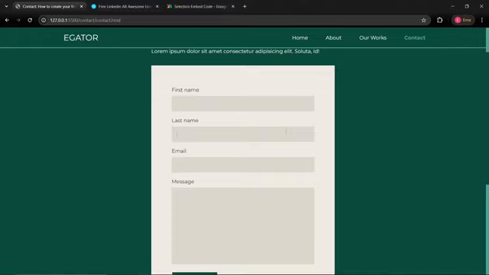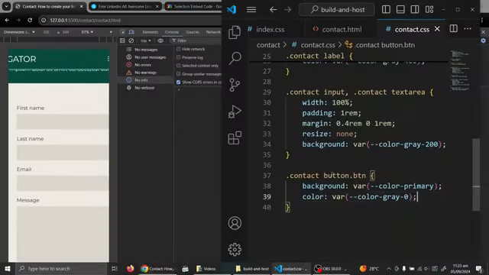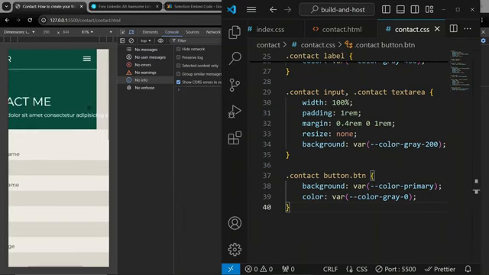And so we probably should move on to the media queries right away. So let's see how this is going to look. Okay, we just have some few adjustments to make here.